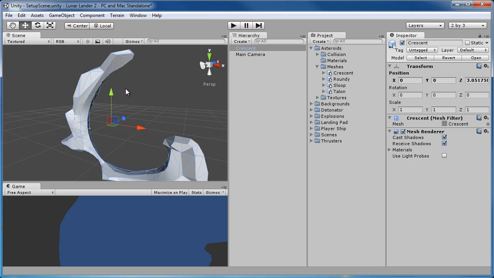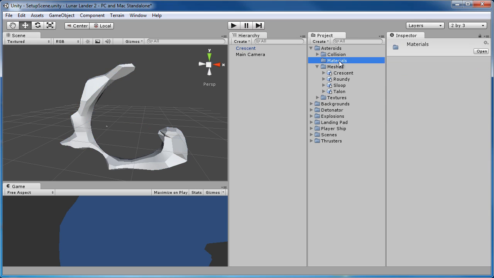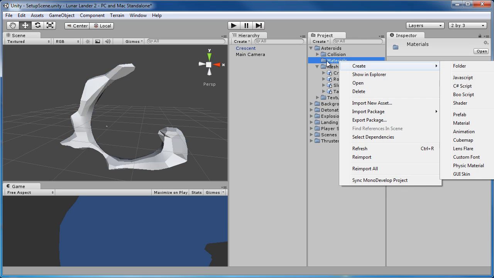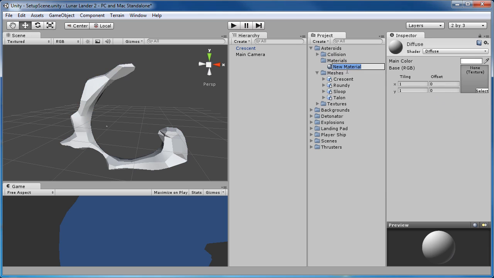So we'll just need to apply the materials to it first of all. So we'll go to our asteroids materials folder, and let's create a material. Right-click on the folder, go create material, and by doing that the material jumps right into the materials folder. No need to drop it in later or anything. And we'll call this material, let me check our textures so I can see. Okay, so we'll actually create a material, one for each of the textures that you have. Let's just call this rock cracked.